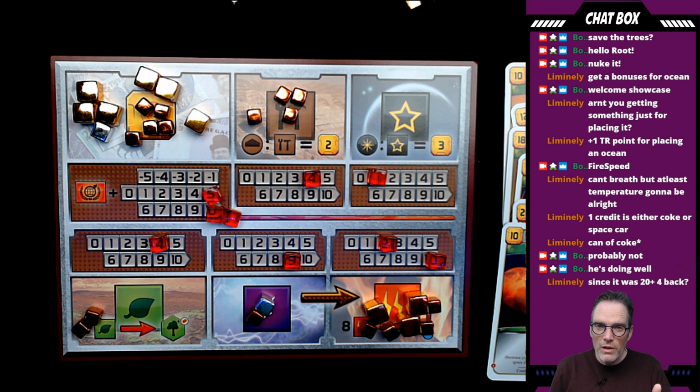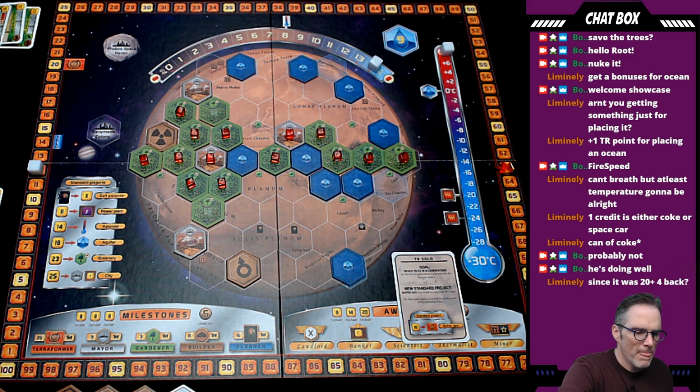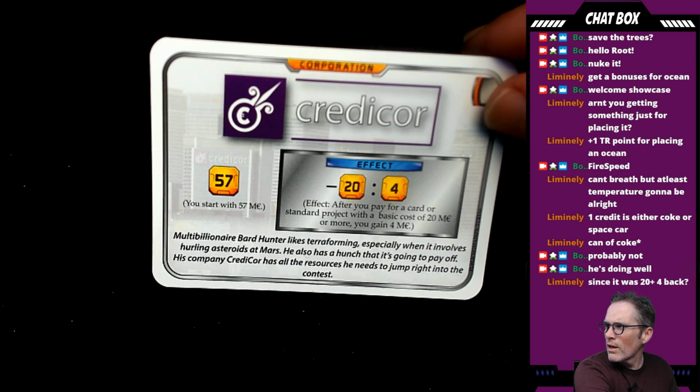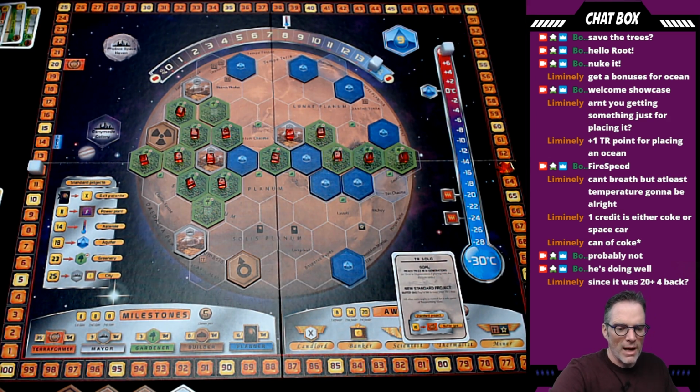I'll call it there, and I officially challenge our good buddy Troy to see if he can get to 63 at the end, since it was 20 plus 4 back. Oh yeah, I'd get 4 back. You're right. I would get 4 back on that big spend, but I'm not going to spend the rest of my stuff. I just wanted to see. The goal for this was to see, could I get to 63 in 12 turns? I thought it was 14 turns, and I saw 2 turns ago that I only had 2 turns to go. But you're right, my corporation, Credit Corps, says if I pay 20 or more for a card or a standard project, I will gain $4 back. So that's why I was getting that back all game.